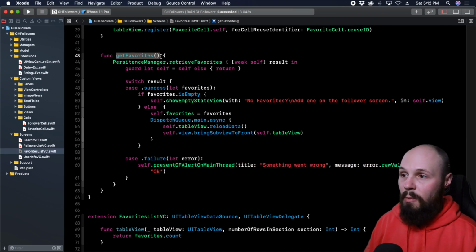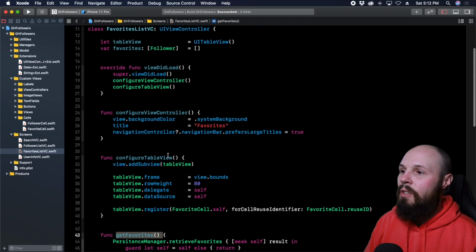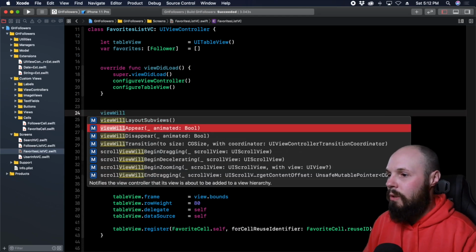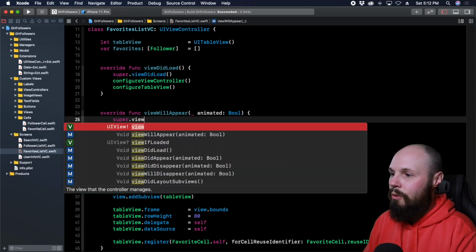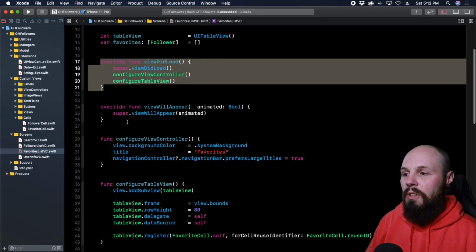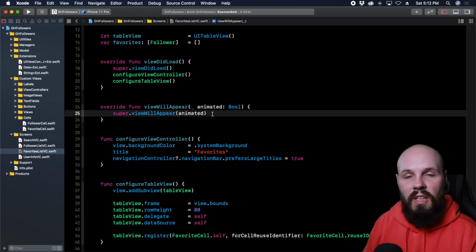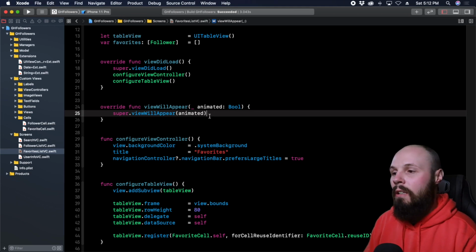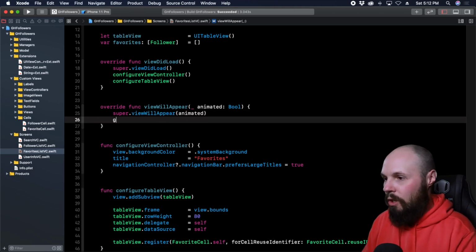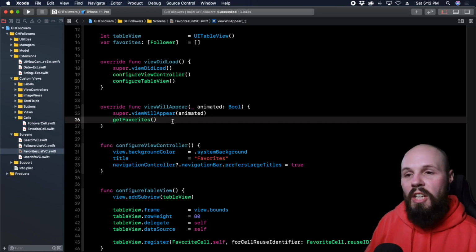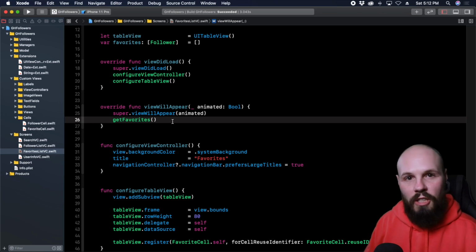Now we need to call getFavorites before we run this and test it. And instead of doing it in viewDidLoad, remember before, we want to do it in viewWillAppear. super.viewWillAppear(animated). And the reason being, remember, like I said, viewDidLoad could only get called once. Well, if they pull up their favorites, they see they have no favorites, then they tab over to the follower list screen, add a favorite, and then tab back, viewDidLoad's not going to get called again. So viewWillAppear will get called. So we want to make sure we call getFavorites in viewWillAppear to ensure that even if they're mid-session and they add new favorites, we're constantly refreshing those favorites.